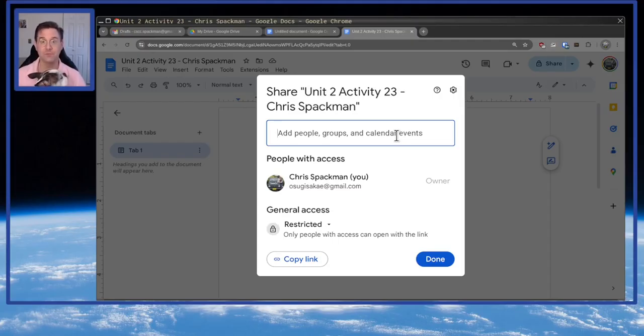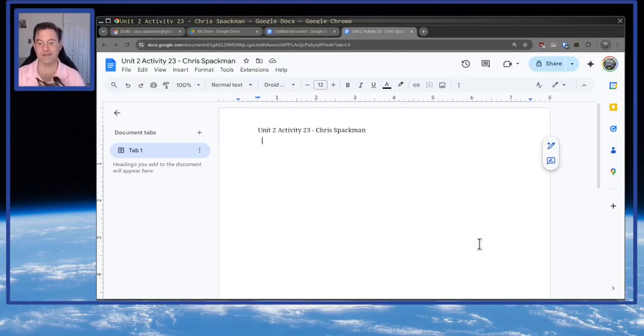Or in class, when we're sharing with a classmate for some peer review, you can type in their email address, and then it should find them, and you can add them. When they pop up, they will pop up in this middle area here, right? Just click on their name. It should give you a place to add a note to them, write a message to them. You don't need to do that. Okay, you can just click on done. So don't worry about sending a message, especially if you're sharing with me. Just click on done, and that's it.